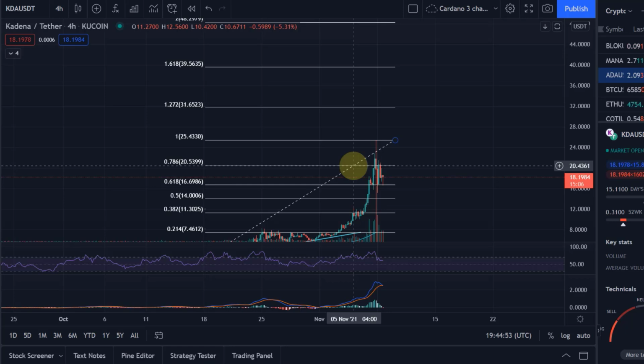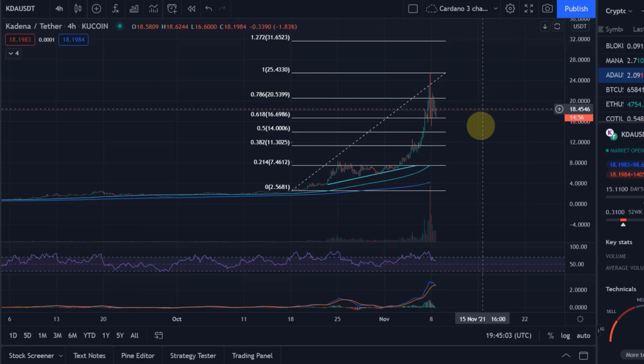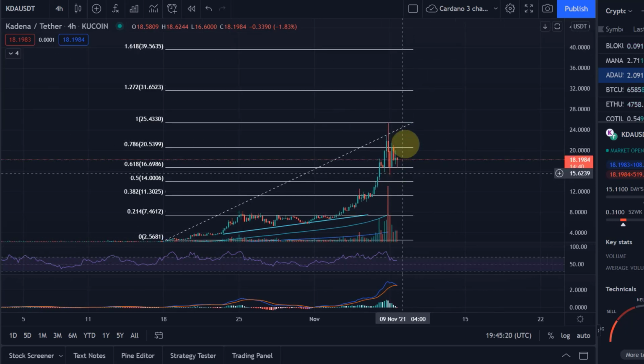So is it time to buy now? I mean, it's already late. It looks like it's late already because it's already done. It's like a parabolic move, but that could only be the beginning in my view. I am going to buy some. I start to dollar cost average in because I think this has a lot of potential. But please do your own research. You know, I'm not saying that we go up from here massively, but I think it has a lot of potential for this alt season. I don't want to miss out on this one.